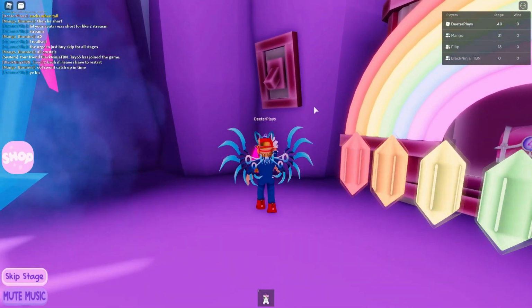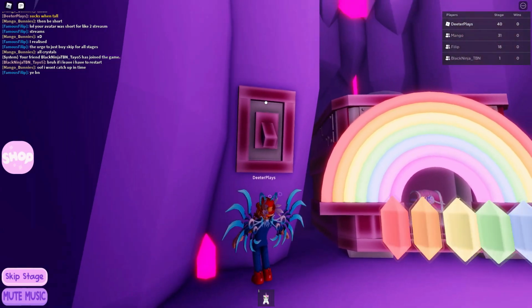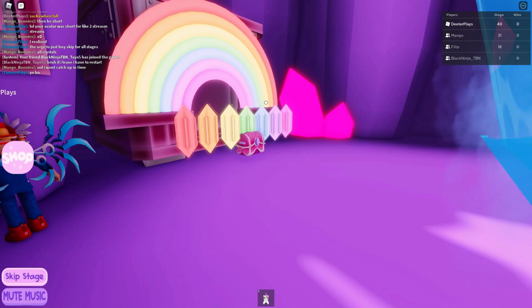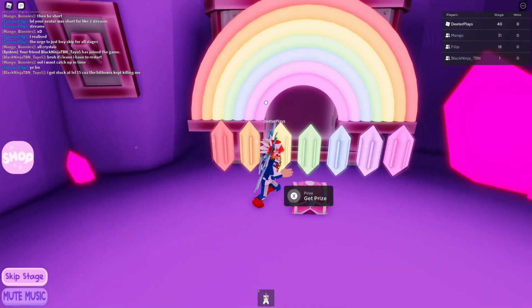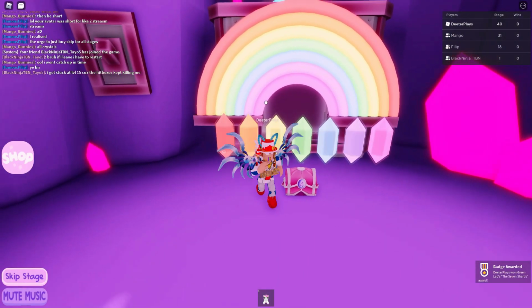All right, so now that we've made it here to the end, see that little switch over there? We've got to go up to it, and then we've got to activate the switch. So activating the switch is going to cause this thing to open up, and it's going to push the secret package forward. Now, all you have to do is go up to the secret package and interact with it, and then you will see the badge on the bottom right-hand corner of your screen.